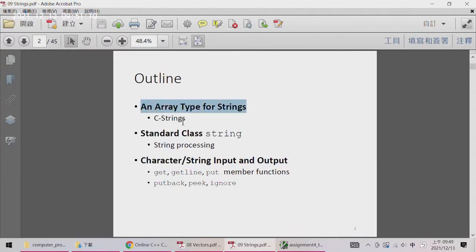The first part is about the strings in the C programming language, which are called C strings. The second part is the data type string in the C++ programming language. And the third part is about input and output, about characters and strings.